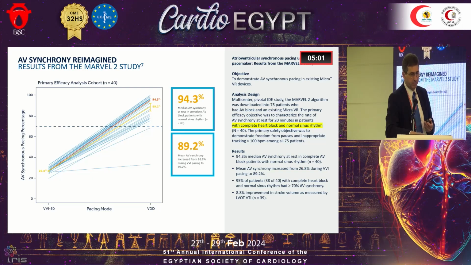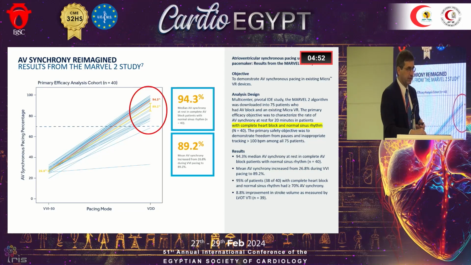If you're looking back to data, this was the MARVEL 2 study. The nice thing is here up. Compared to completely asynchronous pacing, it gives approximately 25% AV synchronous pacing by chance. And if we switch on the AV synchronous function of the Micra AV, it went up to over 90%. This is brilliant. The only point which makes me headache is the patient down there, where they switched on the device, but it did not help getting the synchronous pacing.